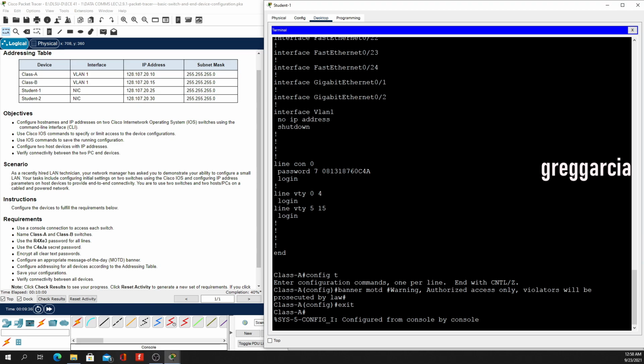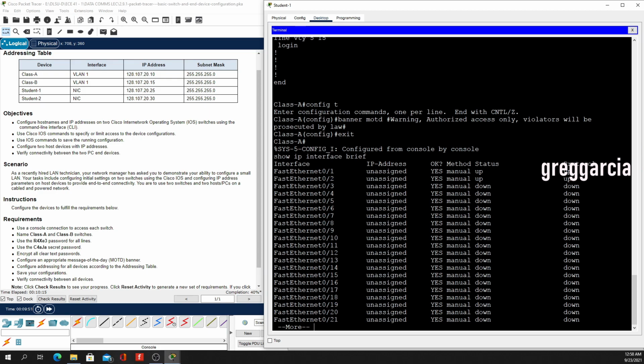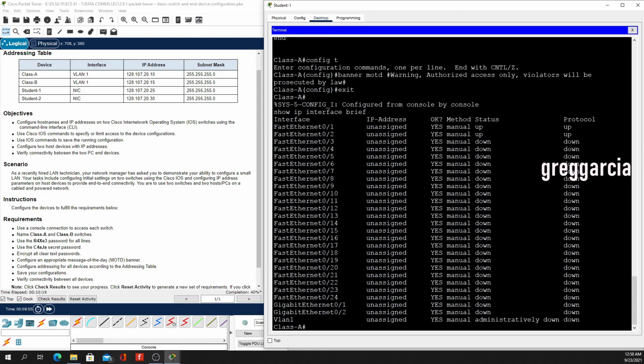For the seventh requirement, configure addressing for all devices according to the addressing table. To achieve this requirement, we will configure the Class A switch with its corresponding IP address, subnet mask, and interface. So here, let's see, show ip interface brief. There we can see the IP interfaces, then press space. And we can see here that VLAN 1 is unassigned and the status is down.